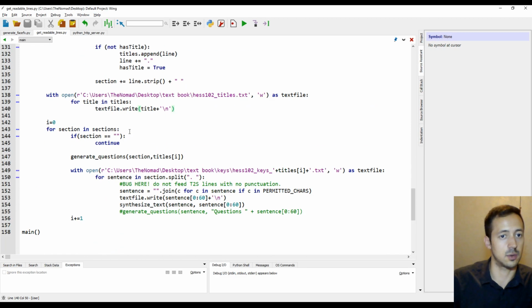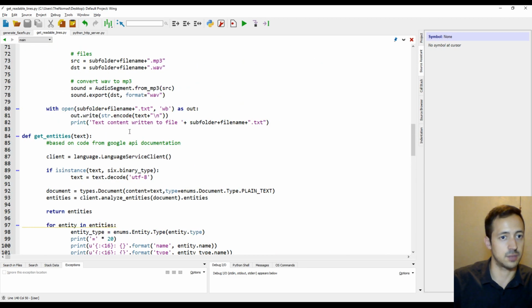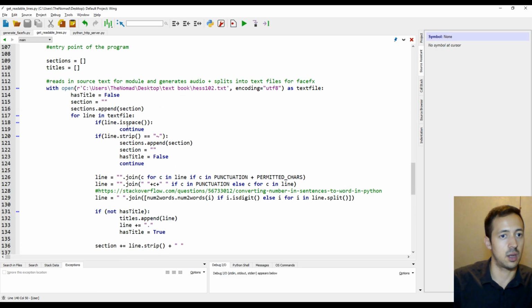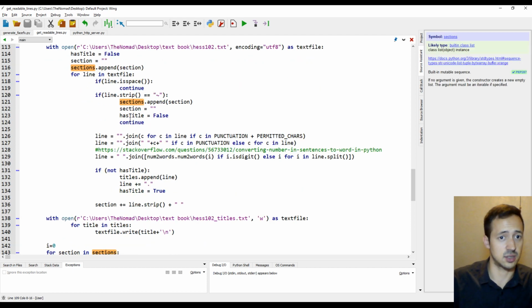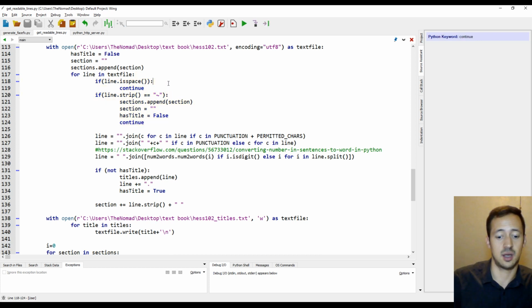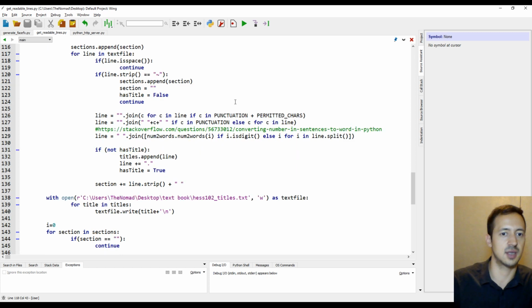What this script will do is go through all of that information, get the titles of each section, and get the sections themselves. It will modify the text so that it doesn't have any problems with incorrect spacing or the new lines. It'll basically format the text.